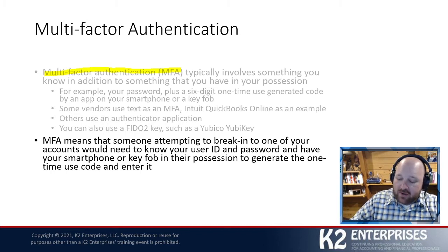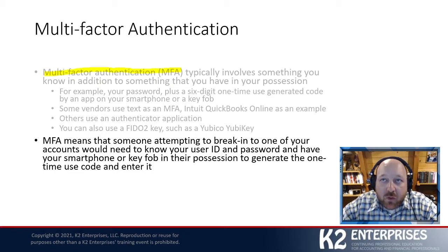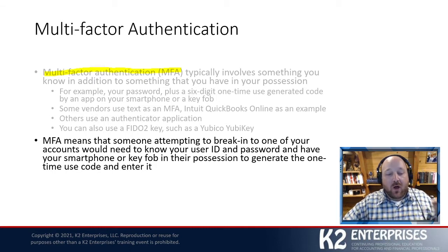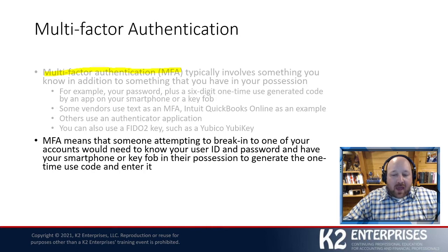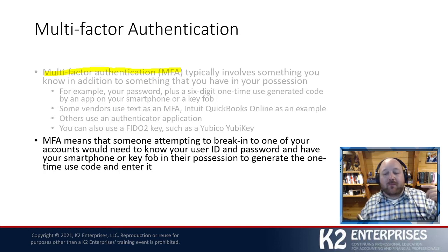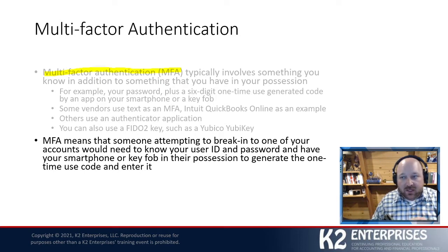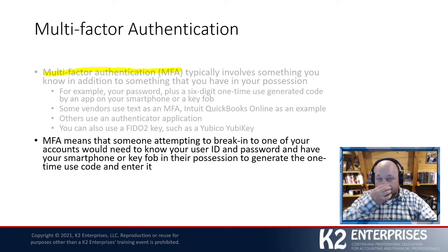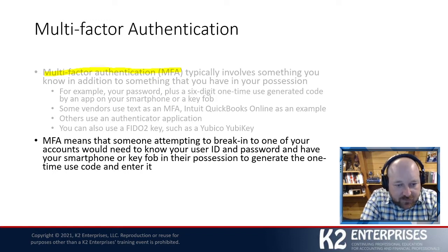So this code right here, let's just say it's 678442, okay, will last for 30 seconds, okay? And then it gets replaced and another code gets generated. The host service, the QuickBooks, the bank, the whatever, they also have a copy of this, and they can compare it using decryption methods. But to be clear, those codes are generated on this device and this device only. And that's why it's secured, because it's not generated anywhere else. It's not possible to be generated anywhere else. I can essentially just do it on my own.